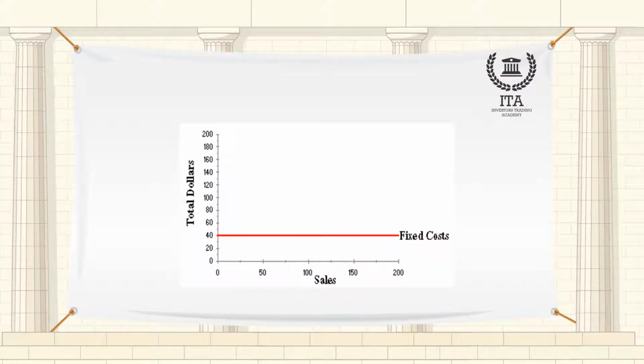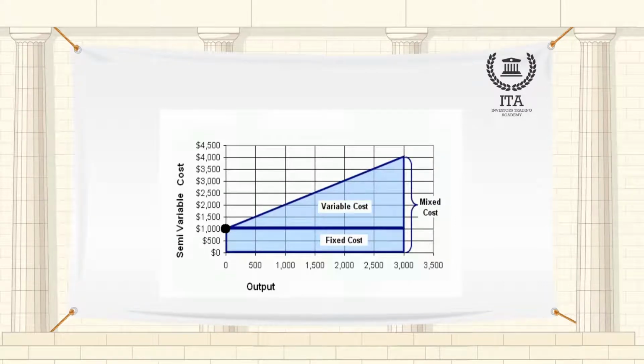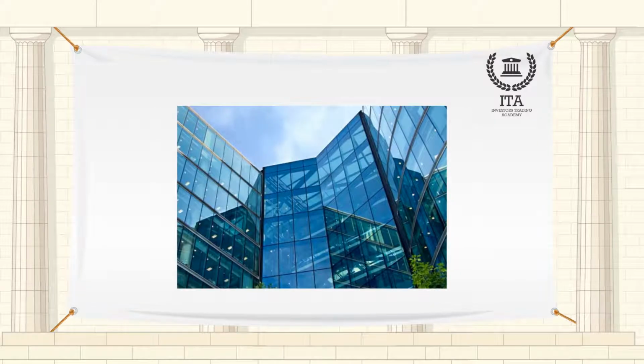A fixed cost is a cost that does not change with an increase or decrease in the amount of goods or services produced. Fixed costs are expenses that have to be paid by a company, independent of any business activity. It is one of the two components of the total cost of a good or service, along with variable cost. An example of a fixed cost would be a company's lease on a building.